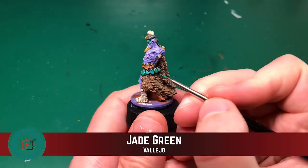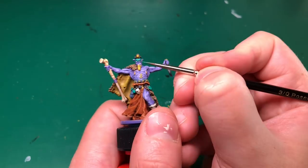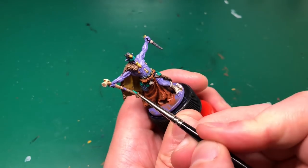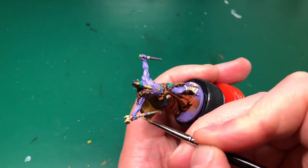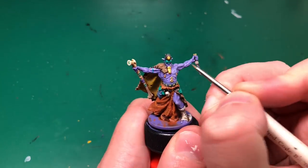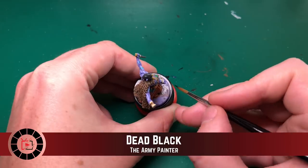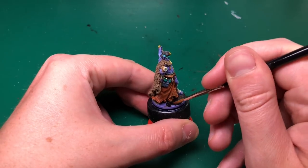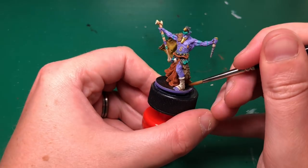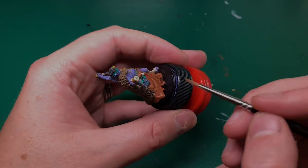Goblin Yellow - Goblin Skin - I'm just doing this as a final touch and it's going to make them look really good. Jade Green I'm going to touch up those bits of metal dangling from him and this mask, bringing back some of that color. Then I use Plague Shader to dull that down and shade it, and I'm going to highlight up his face - eyeball area, eyebrow bones, his nose. Then some freehand painting copying along with the artwork - a couple of lines across his staff, on the head of the staff, and lines across his biceps. Using my insane detail brush, just carefully drawing those lines around his body. Then for the base, just plain black to finish it off.